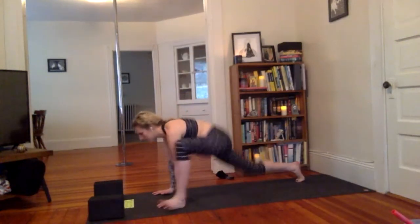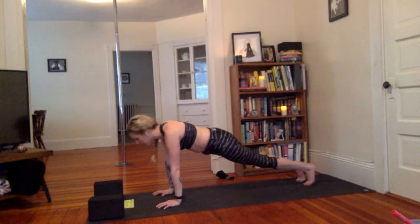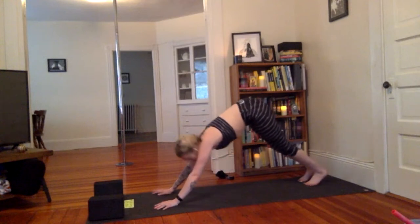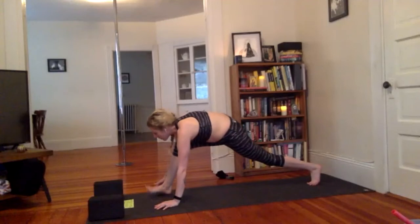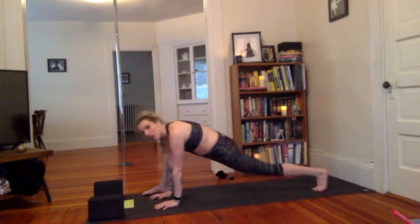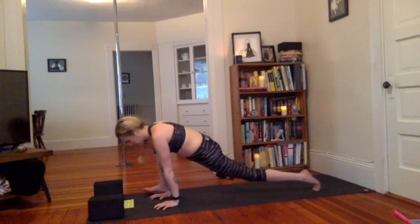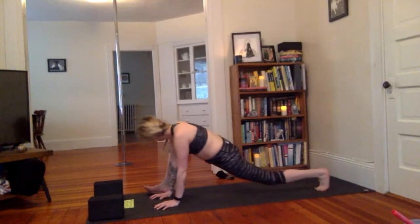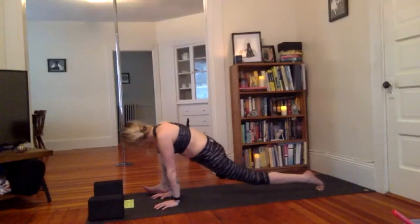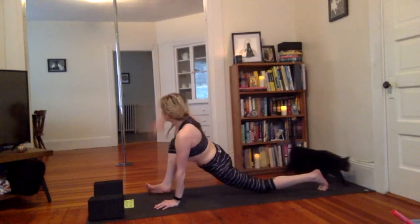Step the left foot back and come into plank first. Stay on plank for a moment — a little pause, a little core action here. Then lift up, down and back. Let's do the other side right away. Step the right foot forward, heel the right foot a little to the right, right arm inside of the leg, hop the left foot a little more to the left side. Shift forward and back, keep that left leg nice and strong. Lower that left knee down to the floor, reach back with the right for a deep quad stretch — if you can grab the foot, go for it. If not, just reach back, you're still getting a full stretch.